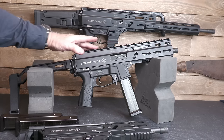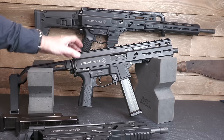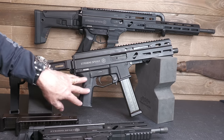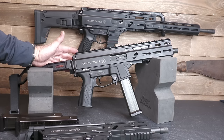And of course, you can put any kind of optic on this, red dot, even a scope if you want to. It's fully ambidextrous, which makes it really nice. And a very solid upper platform, large bolt. And then we have the polymer down on the bottom, which, you know, tends to hold up very well.